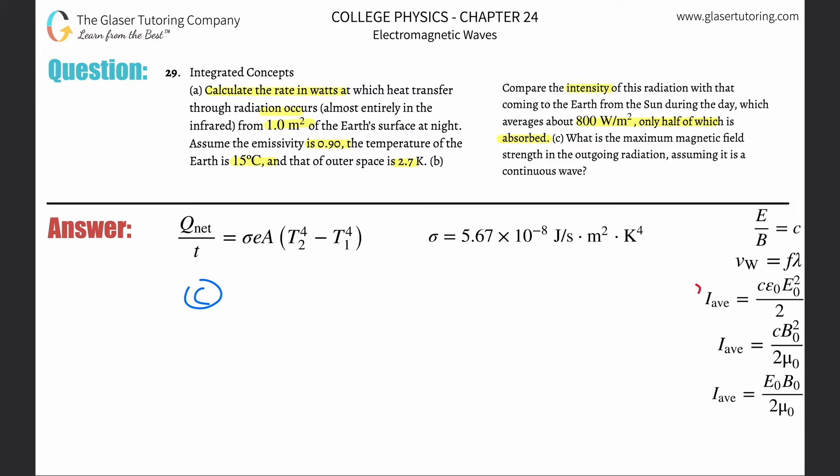Now what I need is a formula for intensity that relates to the magnetic field. I'm going to use this one: the speed of light multiplied by the magnetic field squared, divided by two times the permeability of free space. If I want to solve this for magnetic field, we simply have to do some cross multiplication. It's relatively straightforward.